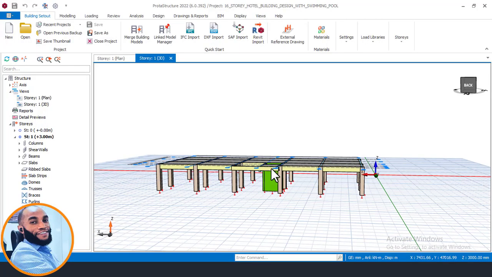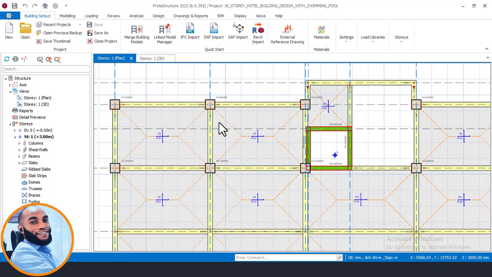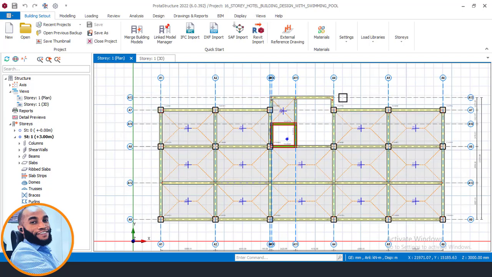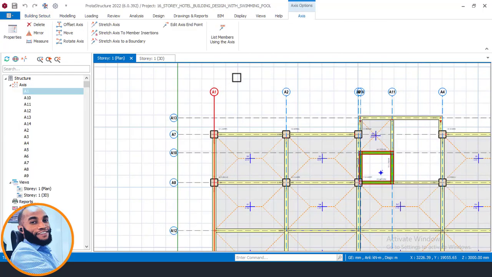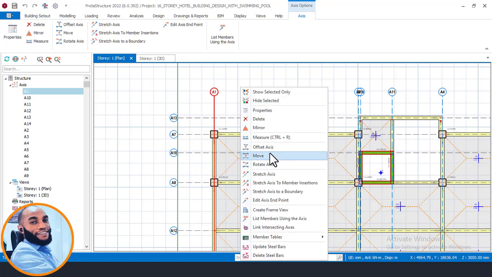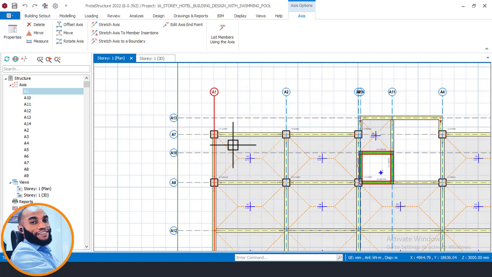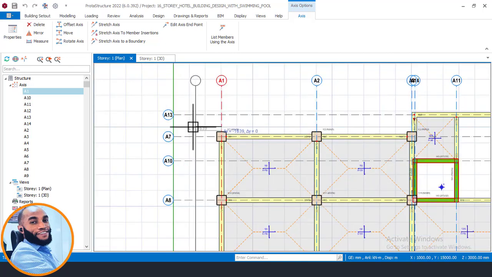So right now, we go back to our plan view here, and we have a cantilever on this face and on this face. With that, I'll have to offset this grid line by 1100. So come here, right click, and click on offset, and wait for the dialog box to show. To type your value, you have to press the function F2 key. So press the F2 key on your keyboard.